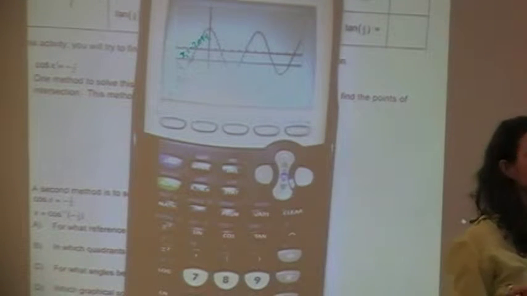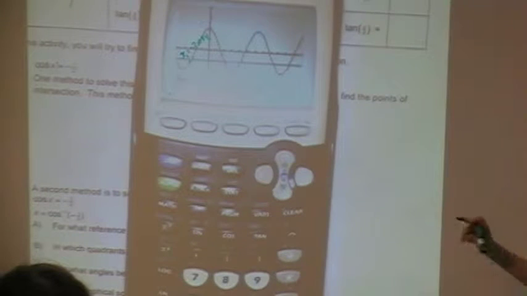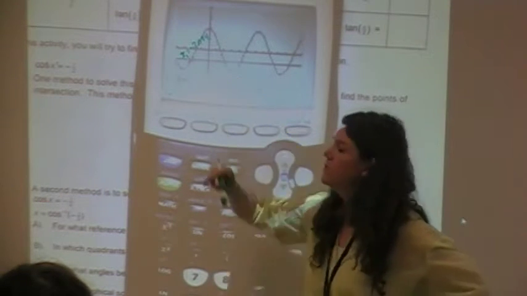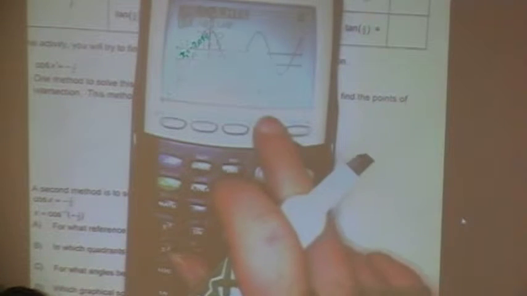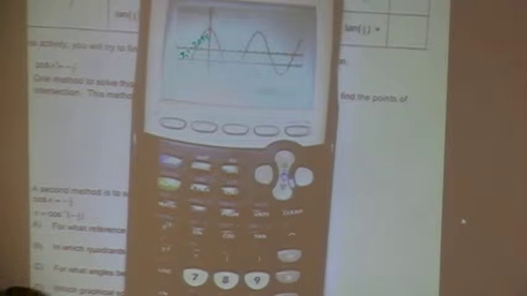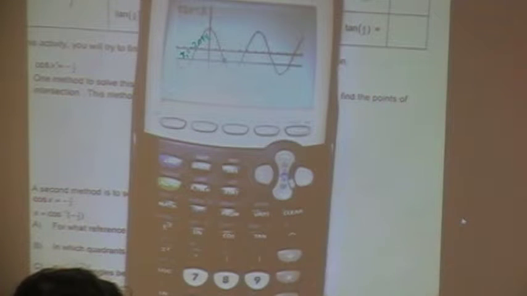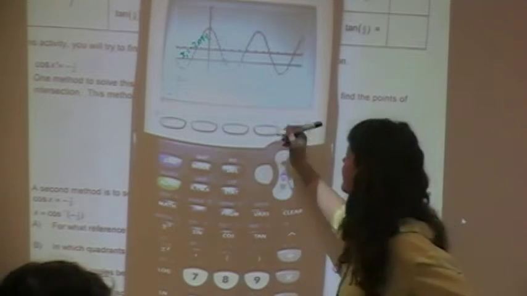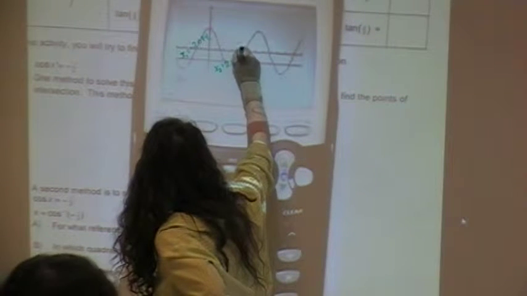Now that is if this was Monty the cat, that's Monty coming out of the water. X2 over here is going to give me Monty going into the water. So I'm going to find that one. Because look, he goes up and down. Okay, so this is x2, and it's positive 2.094.